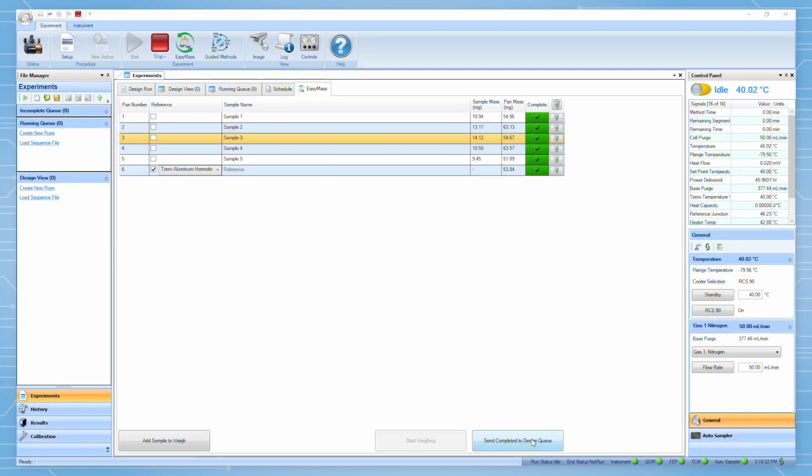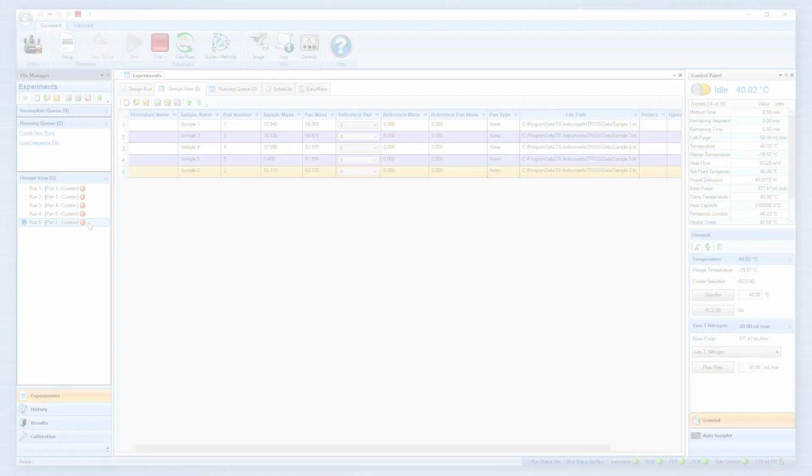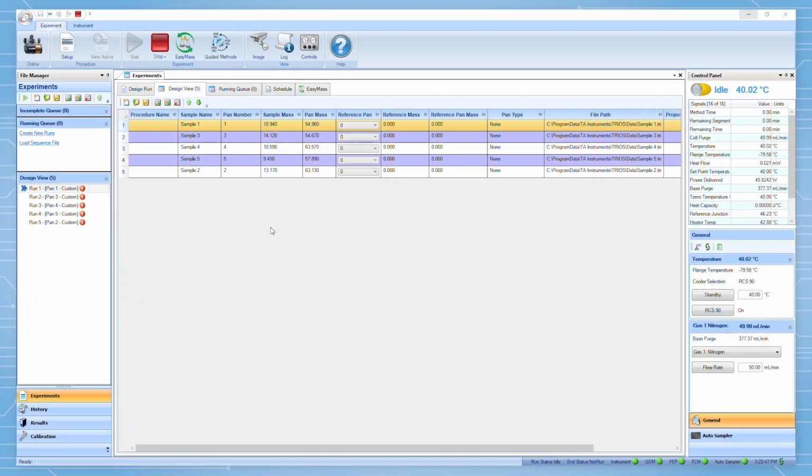When you're ready, click Send Completed to Design View. This will create a run for each completed sample entry row in the EasyMass table with the mass filled in. Any reference entries will instead be loaded into the reference tray configuration, ready to be selected as the reference pan for a run. From here, just finish filling in the rest of the run information as normal.